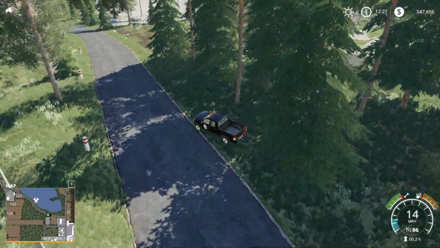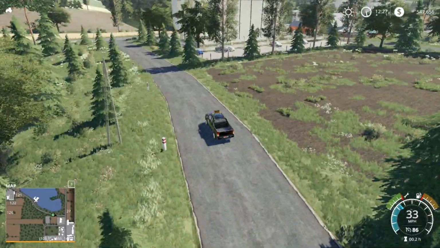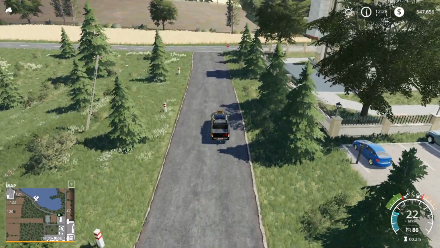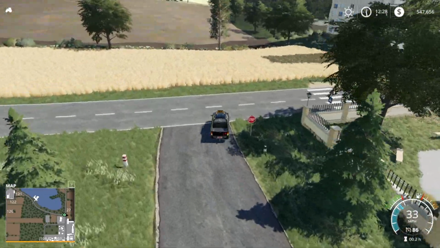Oh, I'm already off the road. My bad. So yeah, we'll get up here and take a right and take a look at the last couple of points down here. Is that the lime station down there as well? Yes, that is. So the lime station's tucked back in this corner. So if you're not going to buy it from the store in pallet form or some other way, or place your own for that matter.